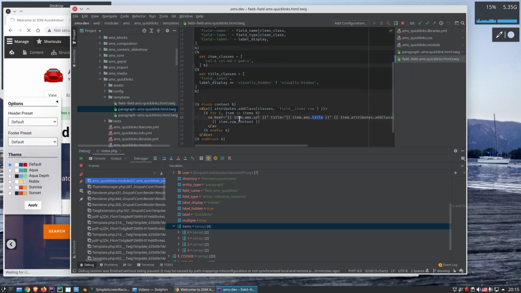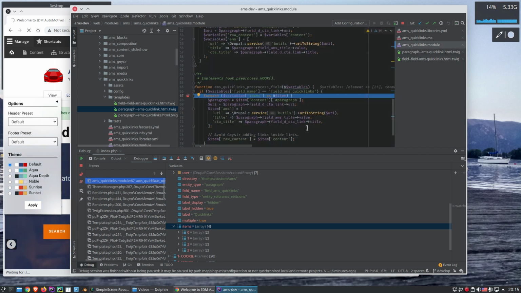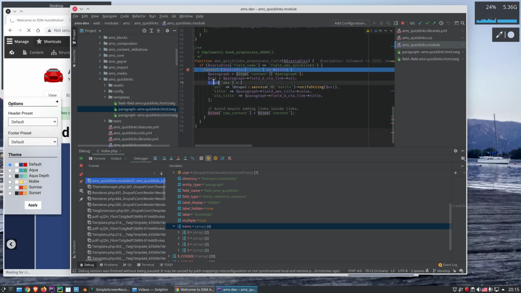You see it iterates items and takes item from them. So what we are doing here is iterating through items, and for each item we add attributes inside our IMS array: URL, title, and CTA title. And then we put it into the raw content array.